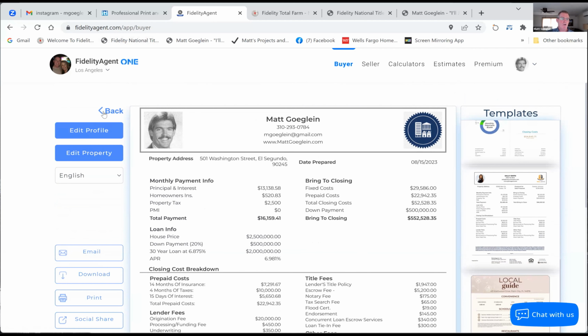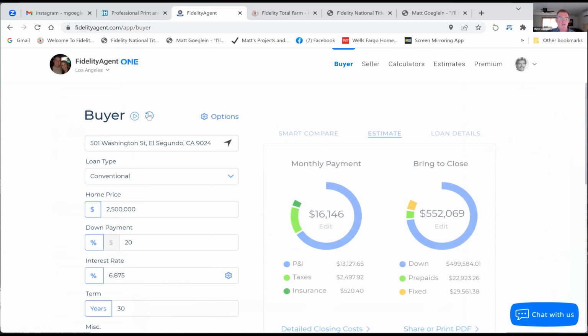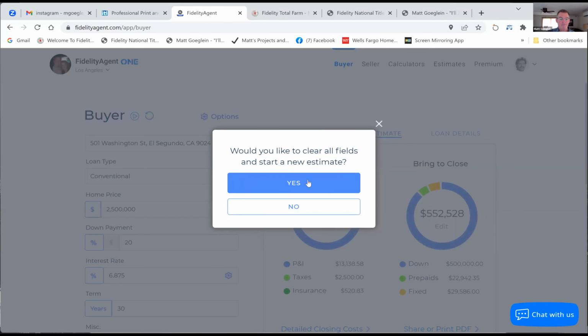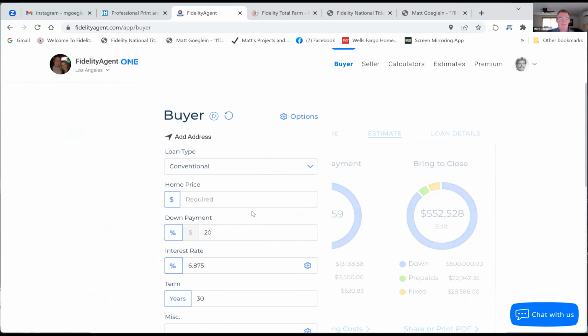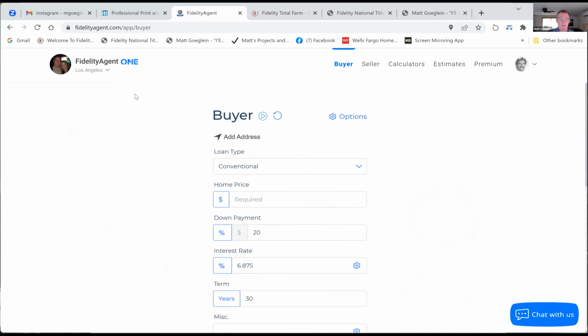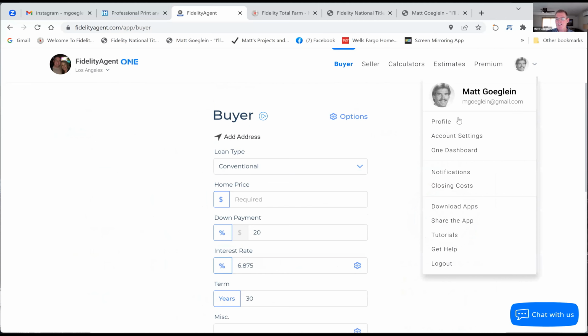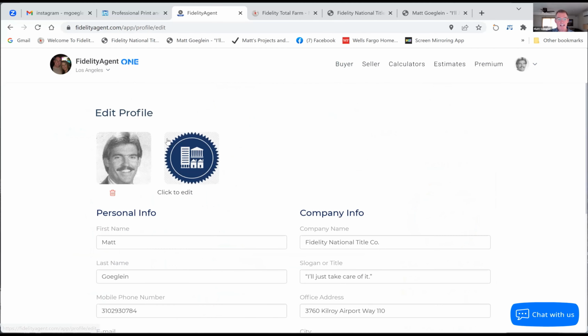When I go up to, let me go back to the main page. I'm going to go back and I'm going to do the seller next. So I'm going to redo that again. So I'm in the middle. I think it's up here. Where's my profile page? See this little picture of me on the right? Yours says profile on the photo, but if I click on this, there's my profile. And I can, right here, I just upload a logo and a photo right on your phone. You just make sure they're on your phone. You just grab them and load them in.